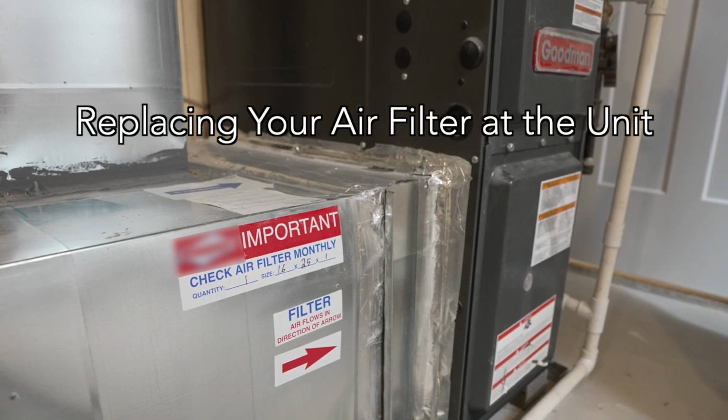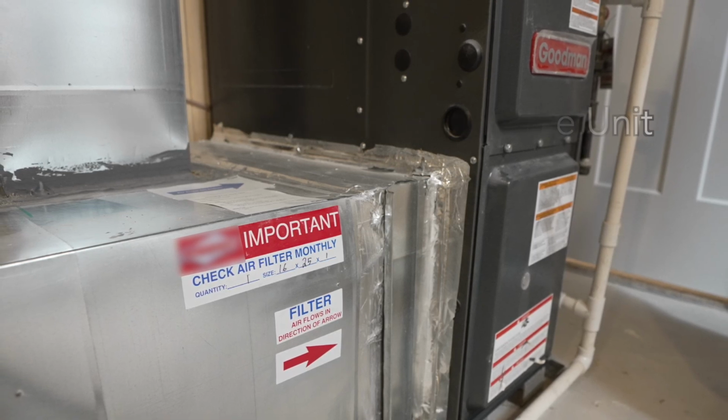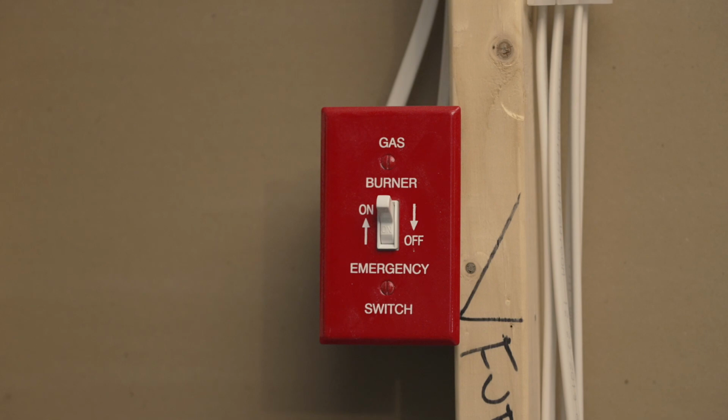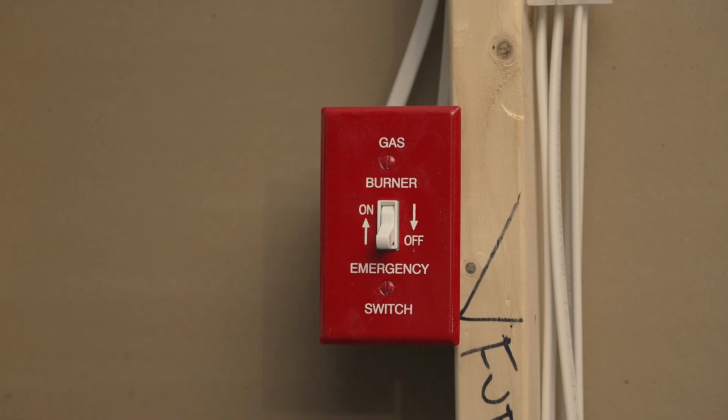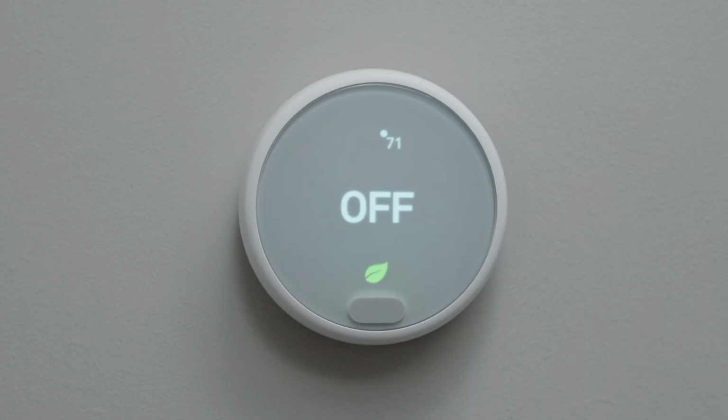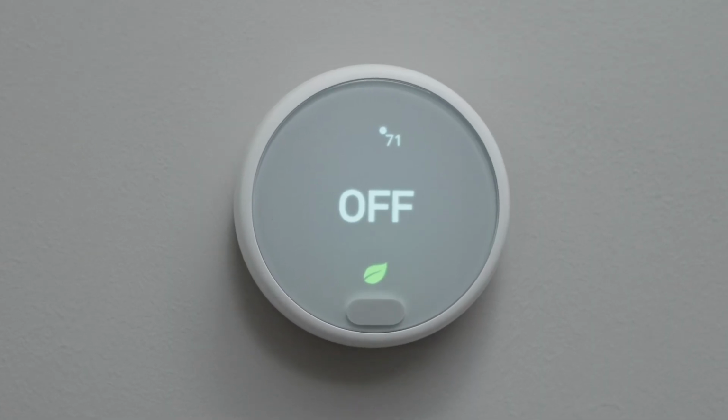Replacing your air filter at the HVAC unit is pretty easy if you follow these rules. Turn the system off before replacing your filter. It makes it much harder to install and replace when the system is pulling air into the opening. This can be done at the thermostat or at the unit itself.